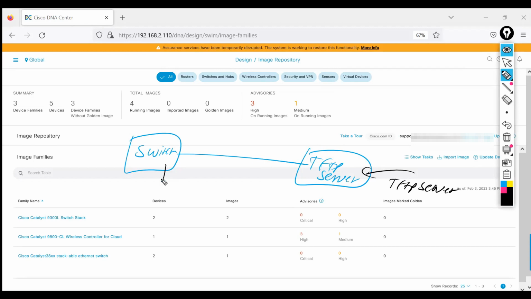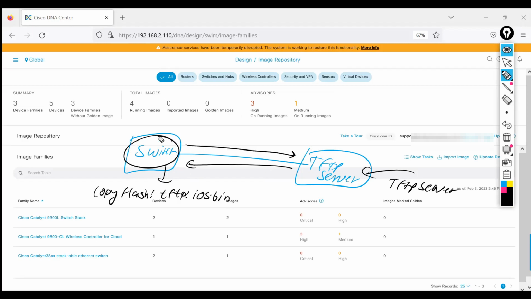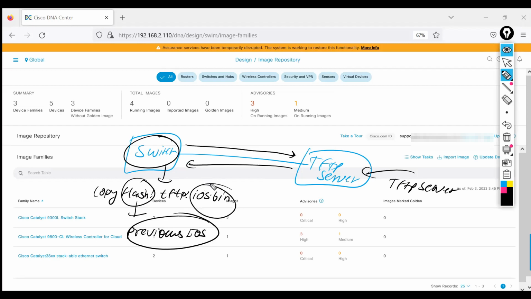Then you go to the switch and say copy flash from TFTP, and you tell the file name, for example ios.bin. Then the switch will send a request to the TFTP server and the TFTP server will send the file to the switch. The switch will store it in flash. Then you can remove the previous iOS and use this new iOS in the switch.